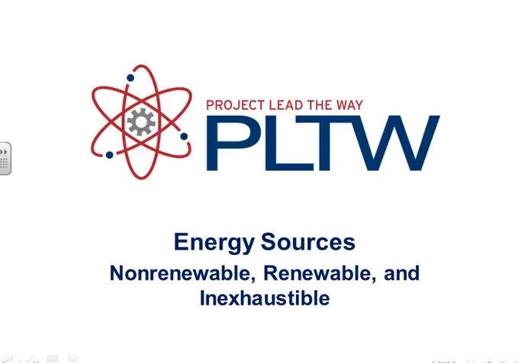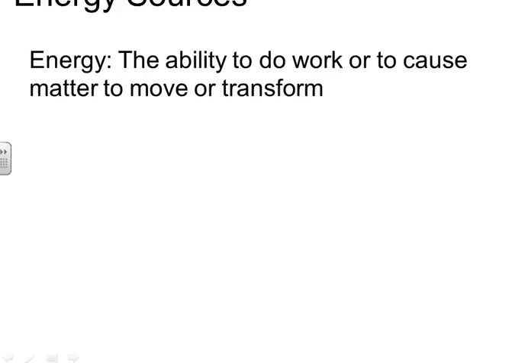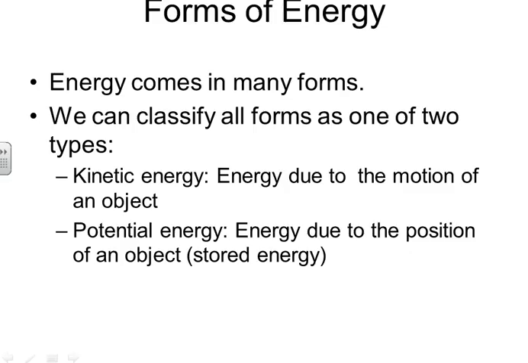This presentation will look at energy sources and their classification. Energy, we have actually already defined as the ability to do work or cause matter to move or transform in some way. Energy comes in many different forms. Actually, energy comes in really one form, but we classify it in many different ways in terms of how we interpret what we're seeing. So we can classify all energy as one of two types, either kinetic or potential.